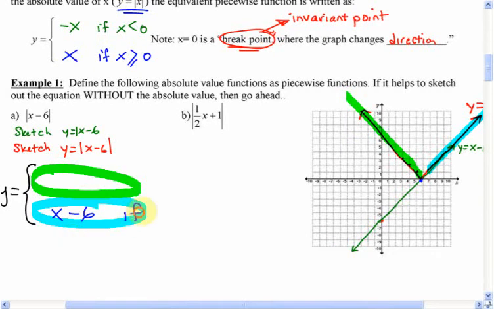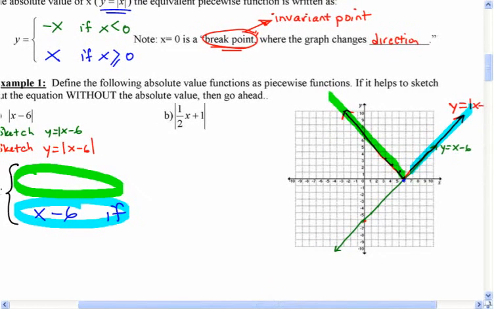Now, when is this true? What is the domain for this part to be true? You said to me that it was bigger or equal to 6. So how do I describe that as my domain? If x is greater or equal to 6. No, I wrote this too big. So let me write it a little bit smaller. x minus 6 if x is greater or equal to 6. Okay? That equation and that domain represent the highlighted blue part of my absolute value graph. Greater or equal to? I use greater or equal to, yeah. Okay?